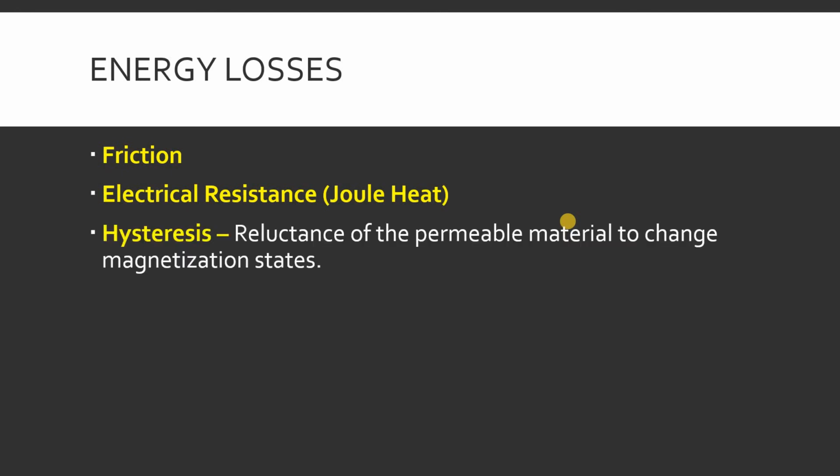There's a new term here on page 372 called hysteresis. This is the reluctance of a permeable material to change magnetization. So basically, whenever you're using an electromagnet, if your core in the electromagnet takes time to energize or to magnetize, you're losing energy. It takes time for permeability to happen. Now, it's not a lot, but it is part of it. It says if the core retains one polarity when the motor requires the other, the torque does not boost the rotation as it could if the polarity were present. So it has to do with the polarity of the motor.